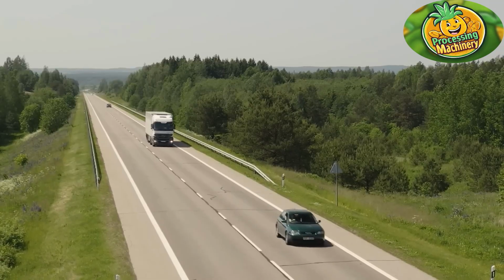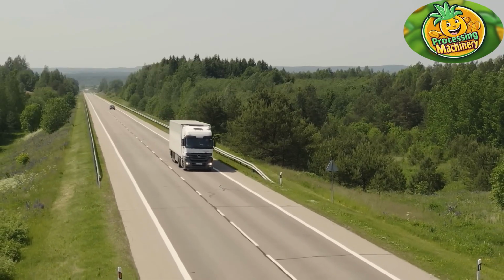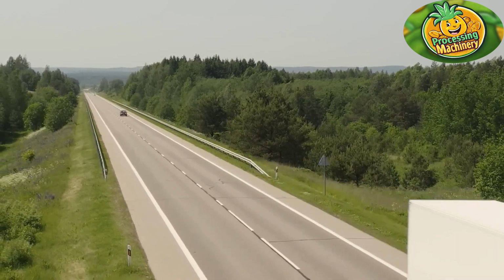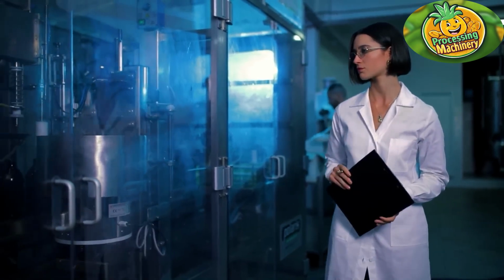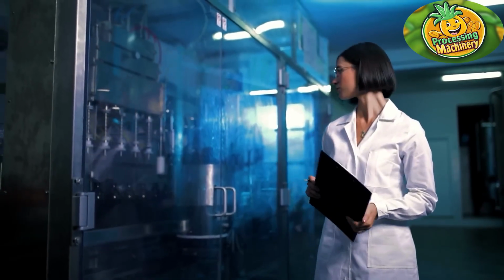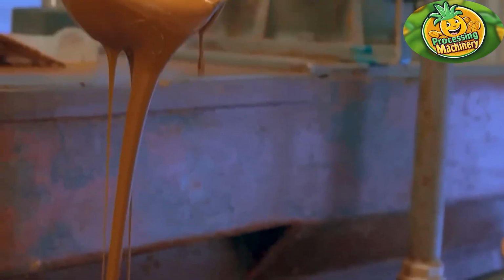The company is able to better forecast demand, manage inventory, and cut down on waste, with the assistance of predictive analytics and machine learning algorithms. Because of this technology, Ferrero Rocher chocolates are guaranteed to be readily available at all times, allowing the company to satisfy customer demand without either overproducing or understocking.